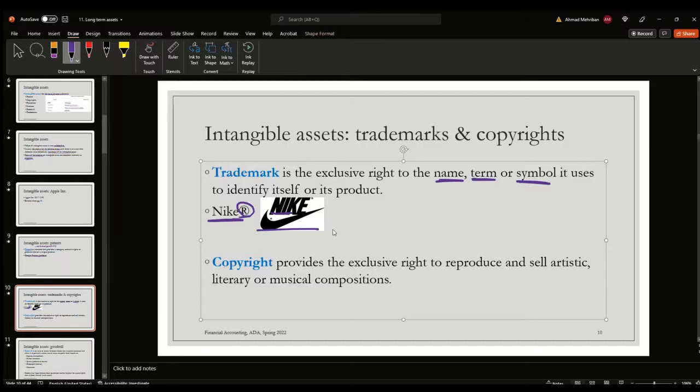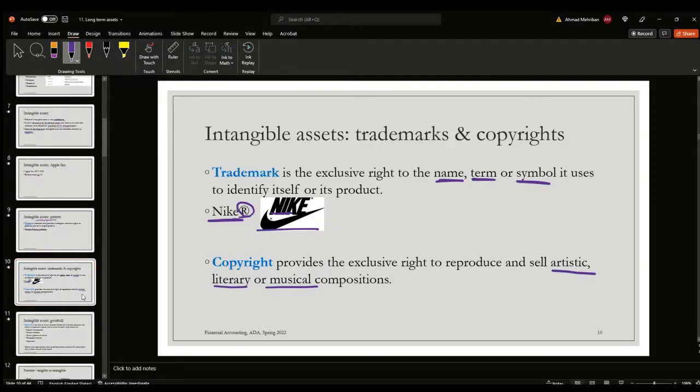Yeah. The copyright, on the other hand, provides the exclusive right to reproduce or sell artistic or literary or musical compositions. Yeah, so every composer, especially in the modern world, so let's use those that you're more familiar with. For example, there's Sia, there's Rihanna. These authors, they all have copyrighted music. They have copyrighted products, and you can check them in the United States, if I'm not mistaken, copyright office. I can't remember the name, but whatever, you can Google it. Basically, you can find the copyright information and even the number of the copyright for many artists and compositions as well.